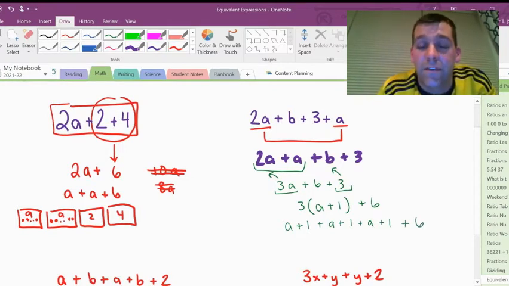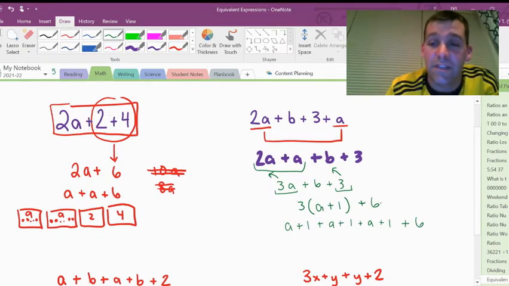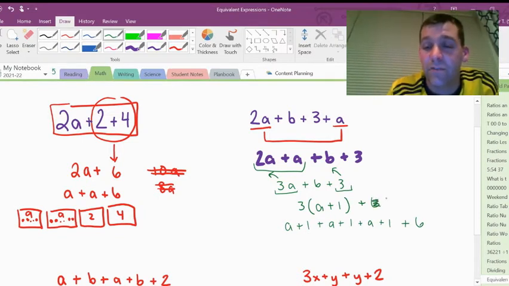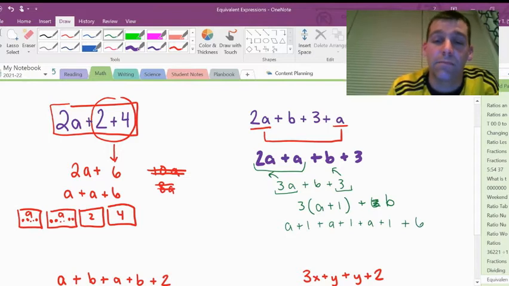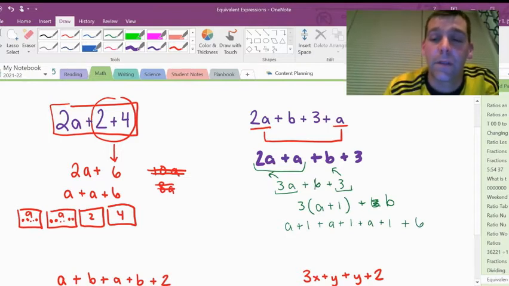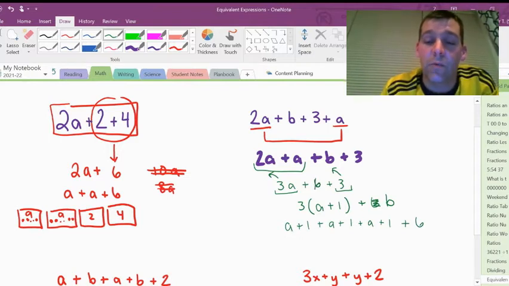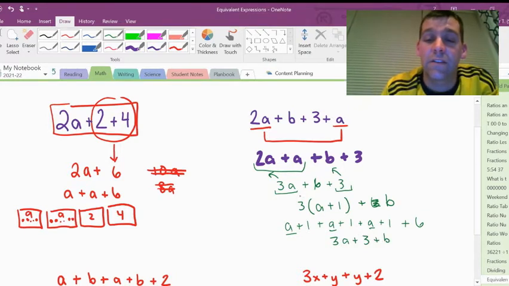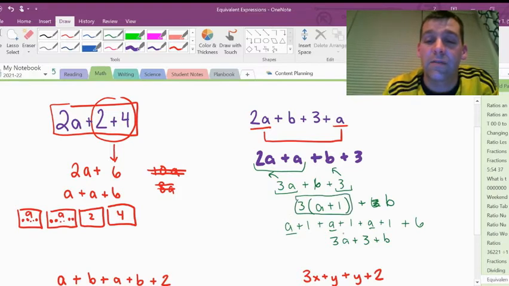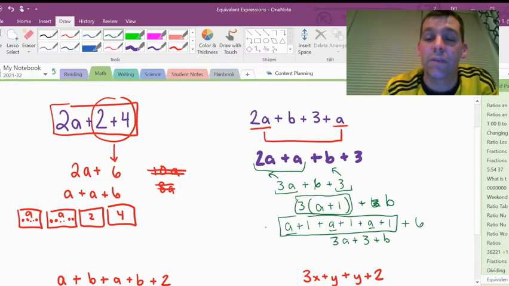And here, if I'm looking at this one here, sorry, I got my b. It's not 6. It should be b. Sorry about that. B, right? I wrote it as 6 by accident. So here I could take this and I go 1, there's 1, 2, 3 a's plus 3 plus b. So again, taking a look at this, this is where this came from. These here came down here to be these right here. So keep in mind that this would be equivalent, this would be equivalent, and this would be equivalent.